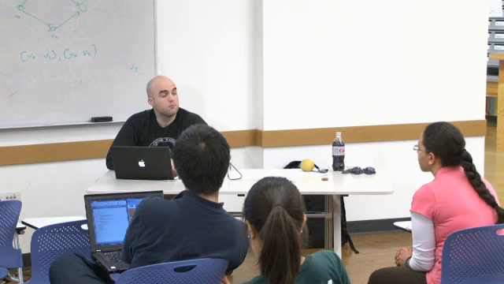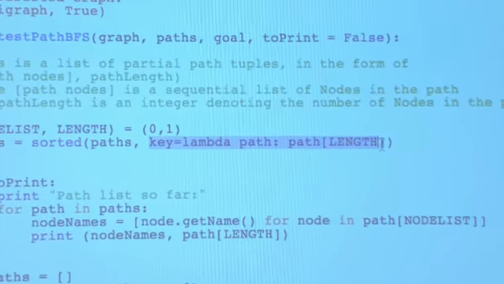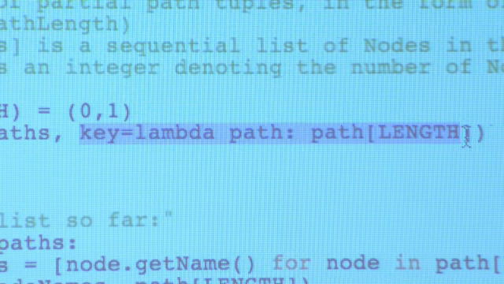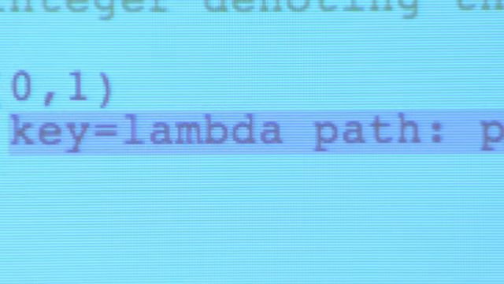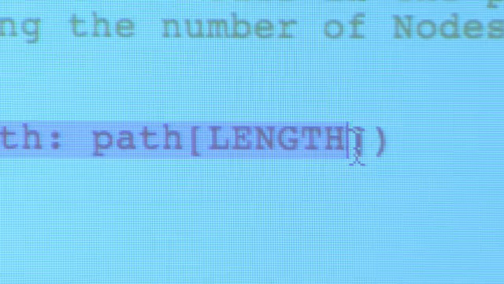That would be different in the scenario where the paths were weighted. If the paths are weighted, then it's a little different, because here we're just doing shortest path. What you're talking about is doing a least cost path, in which case the main difference would be how it sorts its list of candidate paths. In this case, our lambda function is saying that we're going to sort these lists based on their length. But if I wanted to sort them based on the sum of their weights, then I would have a function that sums up the weights on that path and uses that in the sorting in order to select the next partial path to search.